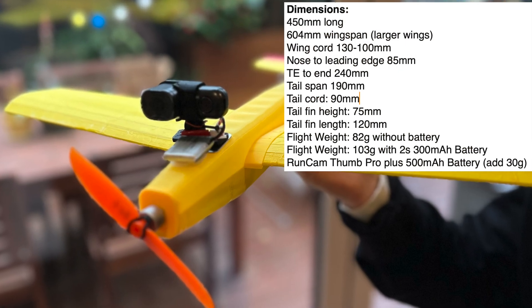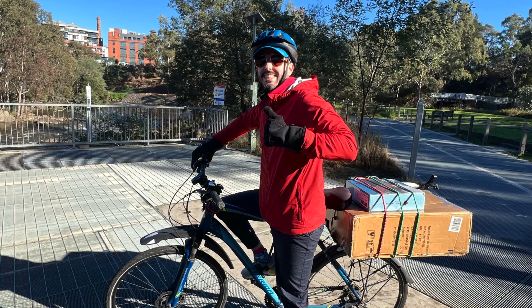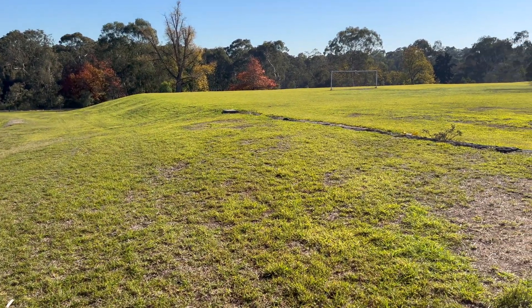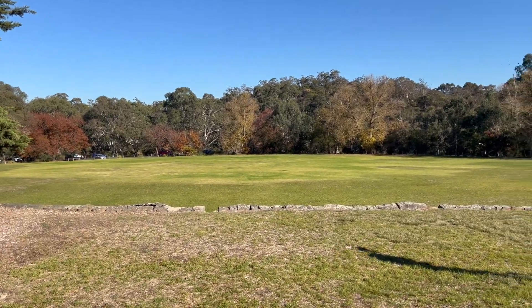And here are the specs of the final plane. With perfect flying conditions this morning my cameraman and I headed off to the park. I let my cameraman test out the flying conditions with a couple of my foam planes. Conditions are perfect so I'm really keen to test out my new FPV plane.